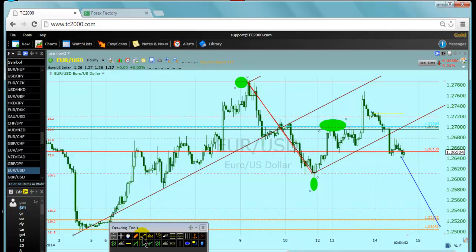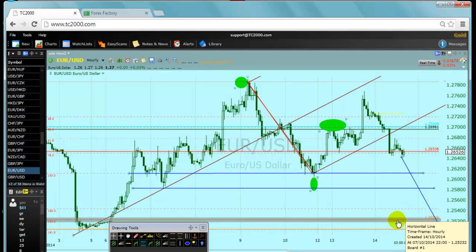So what do I need to do on my hourly chart here? I can draw some support. Let's say the price changed direction here, so I can decide to take my first profit here. Or I may decide to wait, as there's another support here before the ultimate target zone.